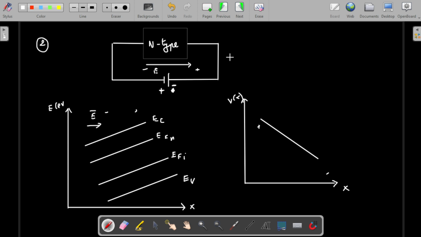I hope you guys are able to understand how the energy band is shifting based on the input voltage. We clearly see that the electric field will be directly proportional to dV by dx, and the voltage change will be directly proportional to 1 by q dEc divided by dx. I hope this is a very important observation, because whenever there is a current movement, the energy level movement is happening across the distance x due to the electric field. I hope this is good, and I guess you got the point.